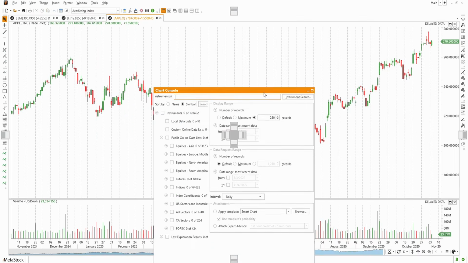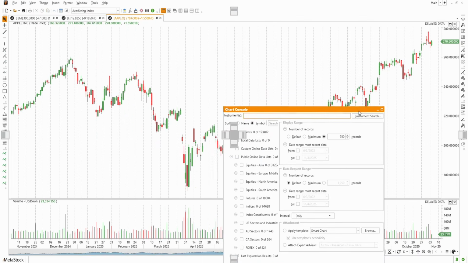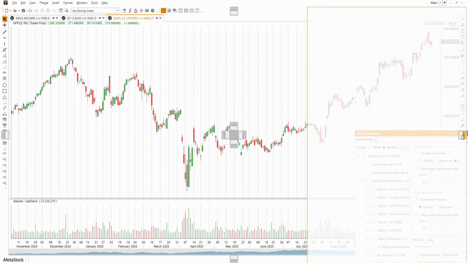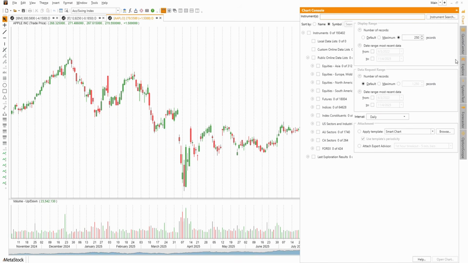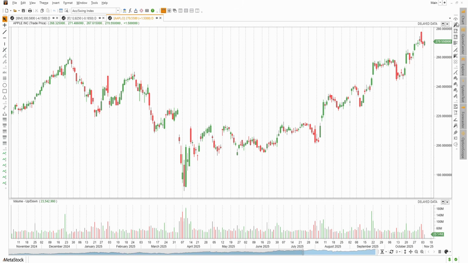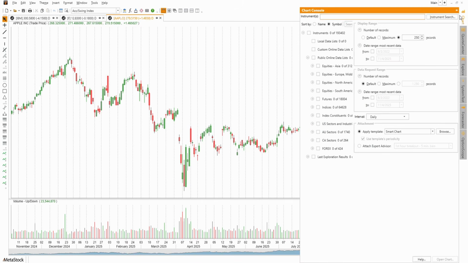So if I click it, you'll see the whole Power Console kind of moves here. So I could bring it over here and I could put it on the right-hand side. And now it's integrated into the right-hand side. I just unpin. And now it's over on this side and I can come over here and access it from here. So if you want to move it again, just click the pin. I'm going to move it back.